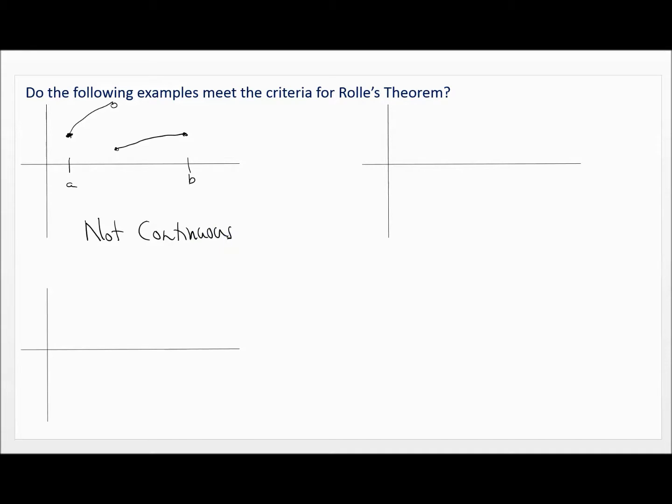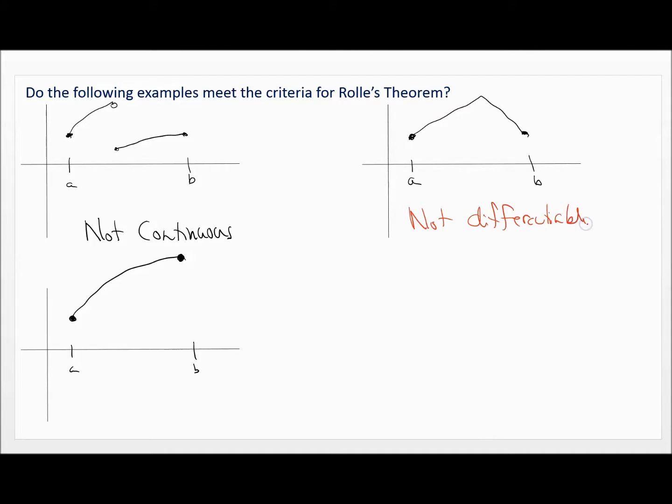Okay. What I'm going to do is pause it for a minute and give you 2 more graphs so you can think about it, so you don't have to watch me draw it. All right, so next example, take a look at this one. I asked myself the conclusion, is there anywhere between A and B that has a horizontal tangent line? And you would tell me no. But the fact is, what's the problem with this? This function is not differentiable. A function that has a corner is not differentiable.